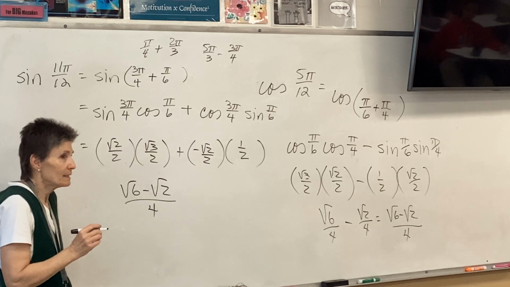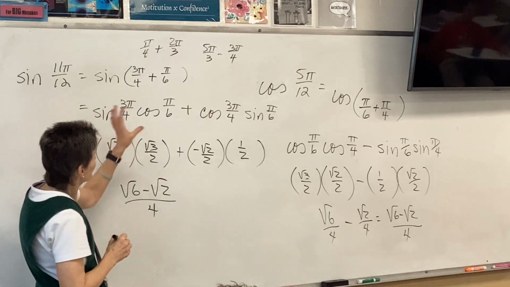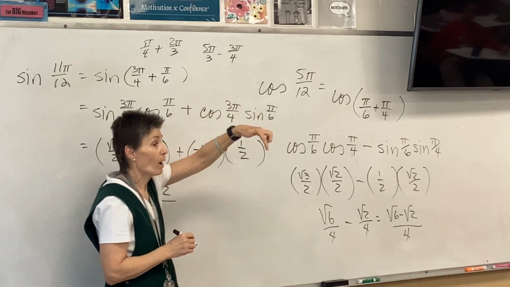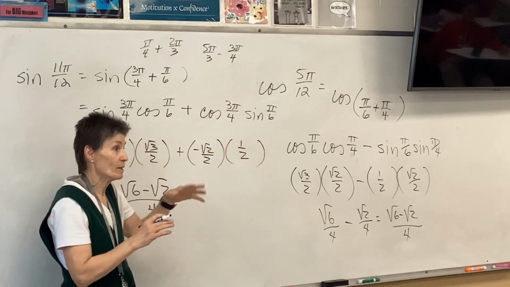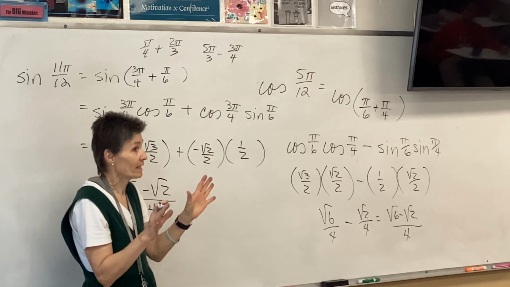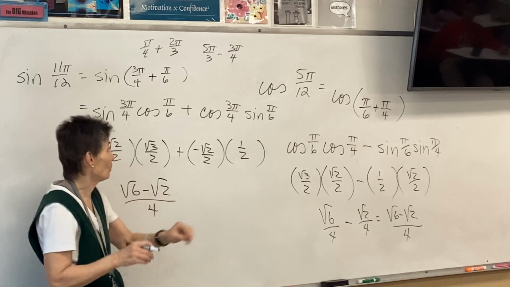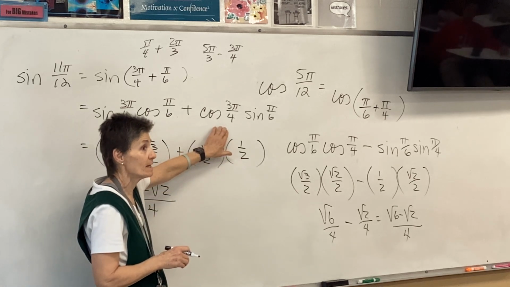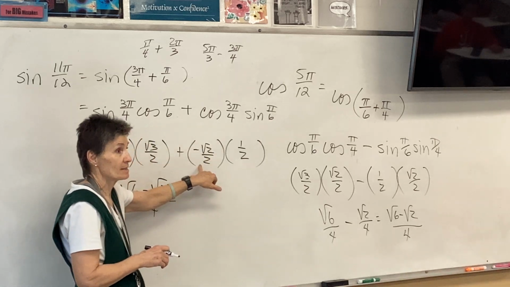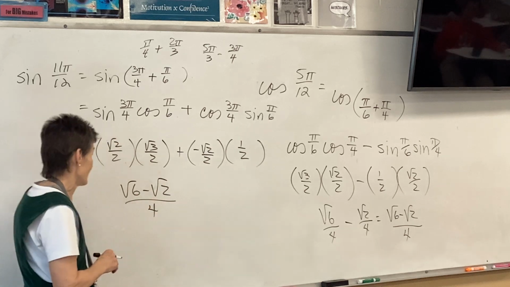Built-in trap here is sometimes, well, for Sophia, both of her angles are not in quadrant 1. And so when she starts doing the sines and cosines of them, something will be negative. So you have to remember that. If your angle is not in quadrant 1, like this guy right here for me, sine is still positive, but the cosine is negative. So you have to keep track of that in the middle of everything.